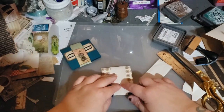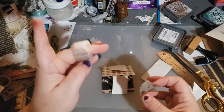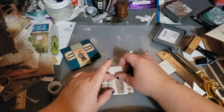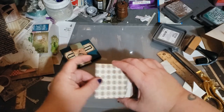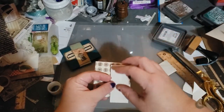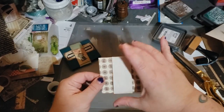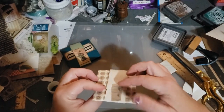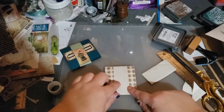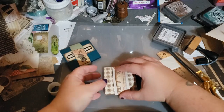Now I just — you can glue it. But since I'm almost out of my washi tape, I'm at the last end — I just used some of my washi tape on the back. Because this is for the back side. It's going in like this — so this will be the back of it. Now I will end up gluing or taping the back of this band to the page because I want it to show. And then you put a little sticker or a little thing on your belly band. It's done.